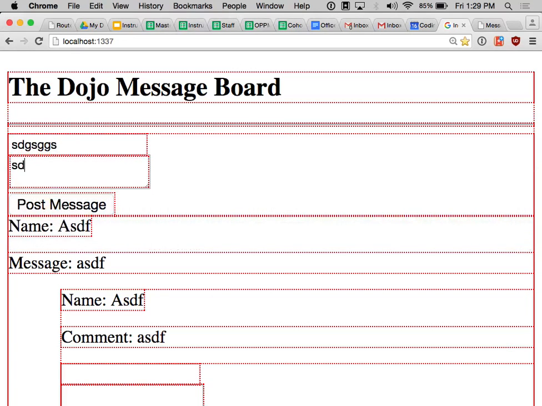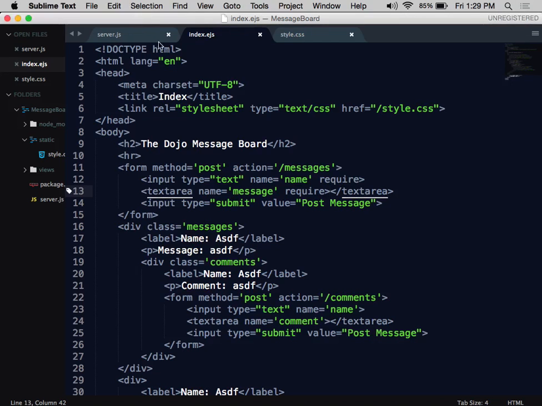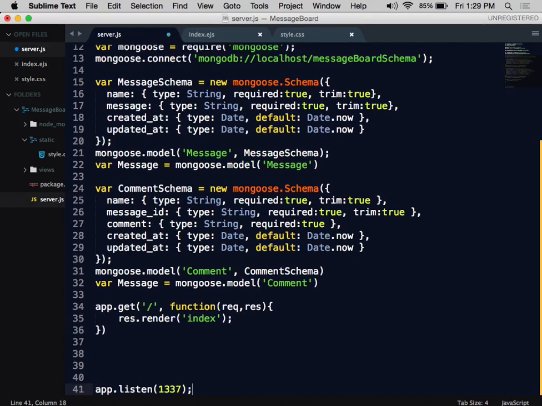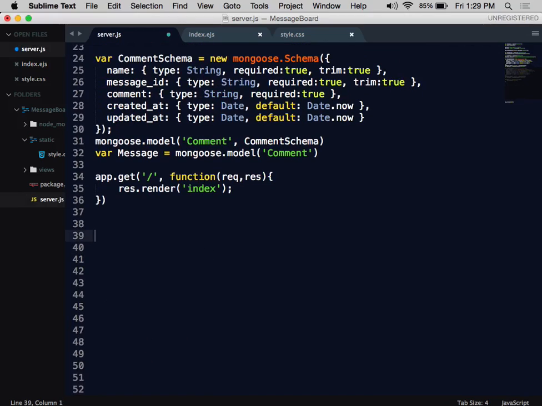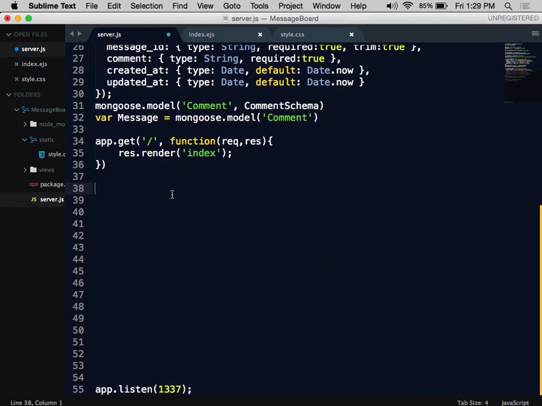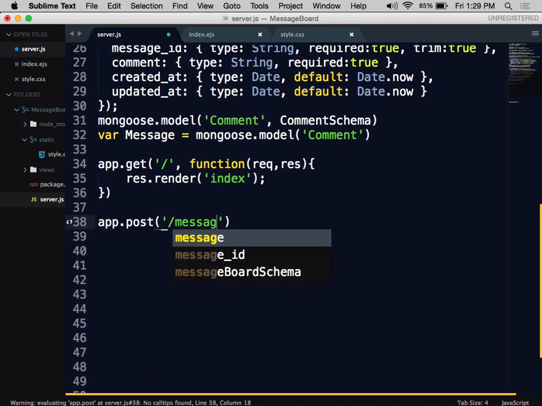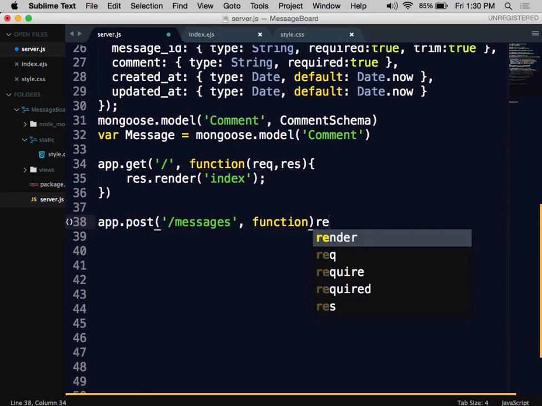So I should be able to type in a name and a message, hit post, and that should go to /messages. So we know that the request we need here is a POST request, not a GET request. Let me bring that a little higher up so you guys can see it. There we go. app.post slash messages and function.